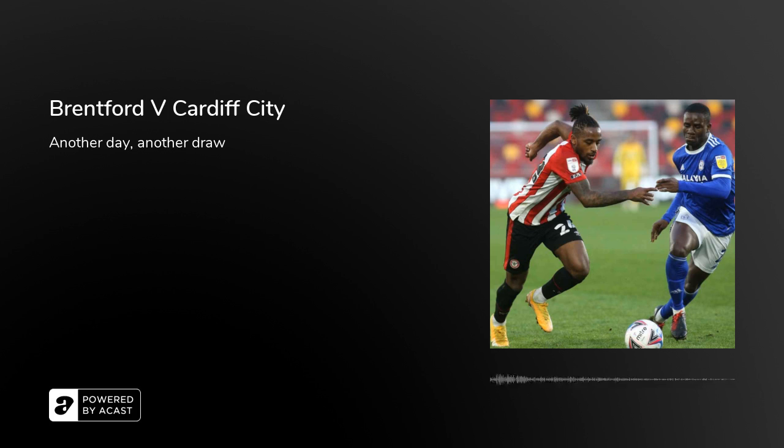Kiefer Moore put Cardiff ahead from the penalty spot after 57 minutes, but we struck back six minutes later. Fosu makes himself available — the ball just wasn't really strong enough from Pinnock, but Fosu's done well, then goes to goal from distance. What an incredible equaliser! Fosu shooting from fully 35 yards out, and the ball was dipping. Smithies couldn't control it — it spun off his arms into the back of the net.